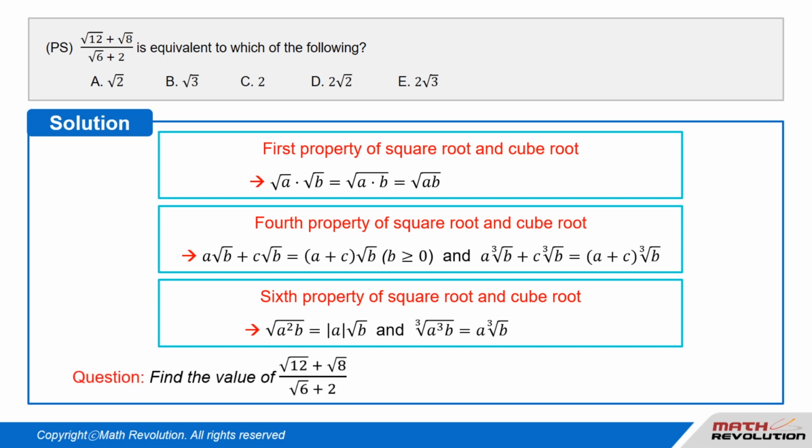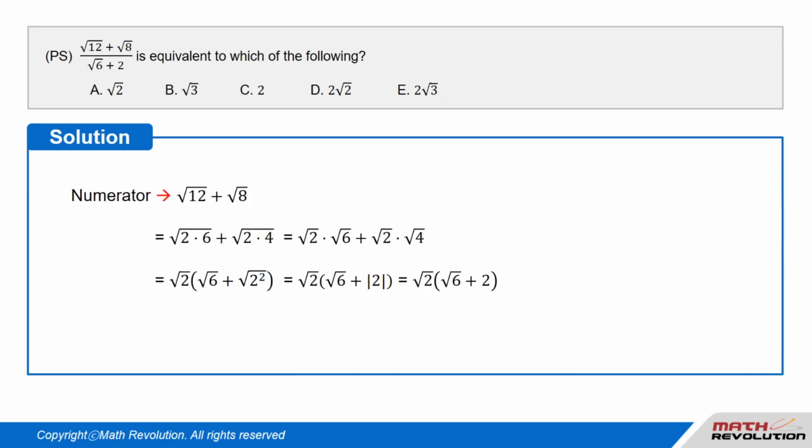We are required to find the value of square root of 12 plus square root of 8, whole over square root of 6 plus 2. This type of question appears frequently on the exam. If you find solving them difficult, take a deep breath and try again. Let us find the value of the numerator.